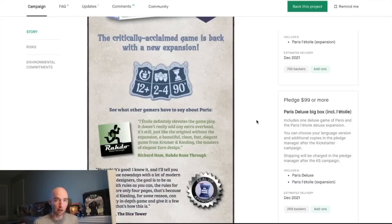I talked about it a little bit last week. The overhead, the additions to this game, it's just more of a good thing, not in a hugely expansive way, not in a huge overhead way, but just a few additional elements to spice things up to give more variability and replayability.